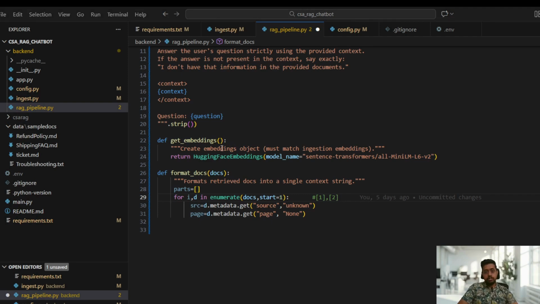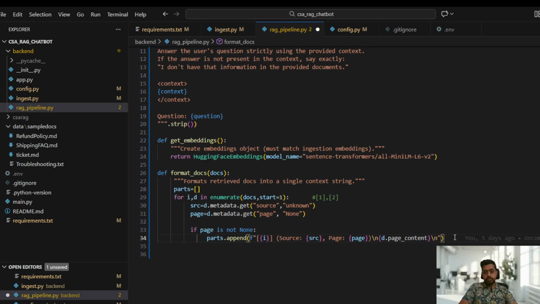If that page is not there, I will write one condition: if page is not None, parts.append, f-string, for example, each document has this source and this PDF file, and this document text has this content. That is the condition I am trying to add here.